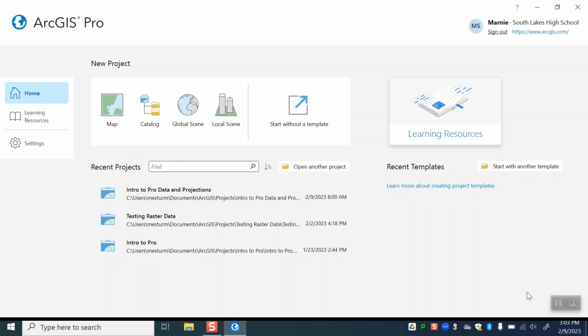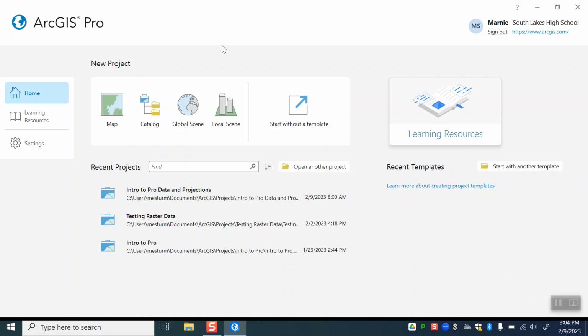So this is the program that the professionals really use. A lot of people still use online, but this has way more capabilities. For example, online has about 30 analysis tools to use. Pro has over 1,000. You will use only a handful of them, but we can at least get you going.